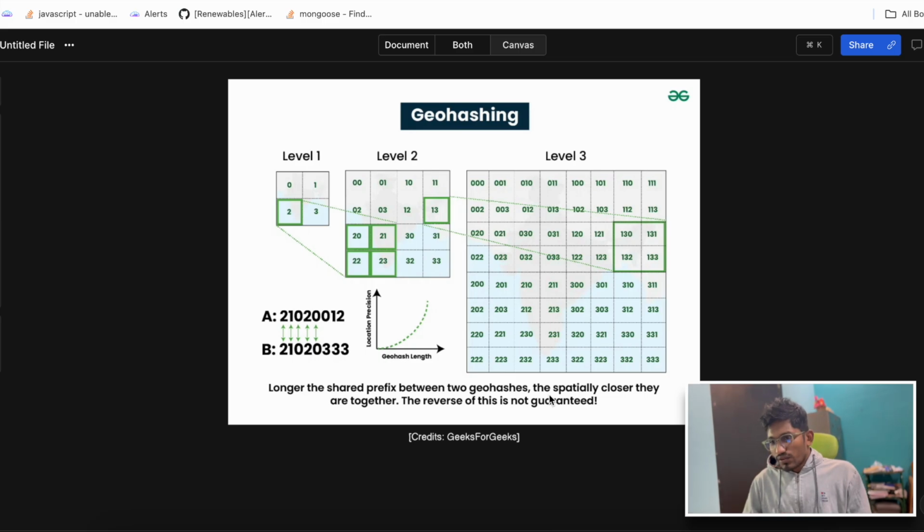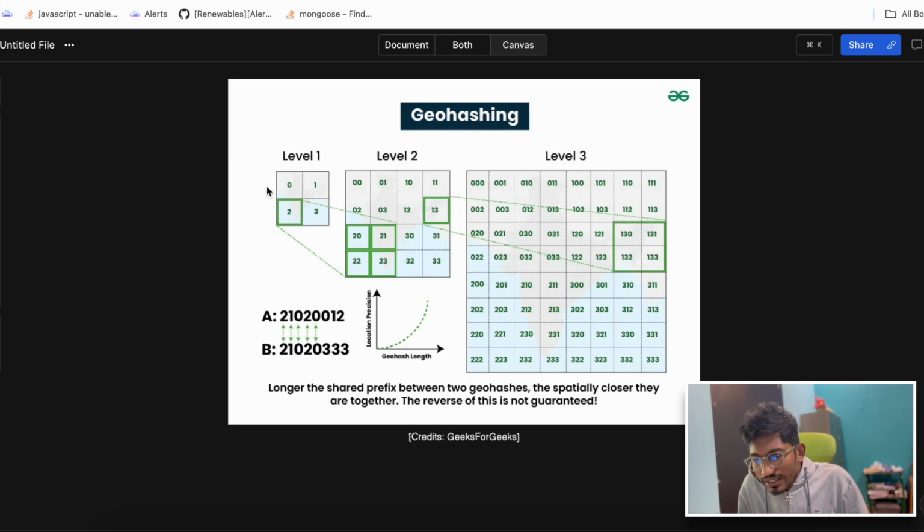Okay, so first let's start with concept number one, geohashing. What does geohashing mean? There are two terms involved in it, right? Geo, then hash. Geo means the globe. What we do in geohashing is divide the entire globe into blocks of hashes, some hash values. If you see this image here, which I've taken from GeeksforGeeks, in geohashing, what do we do?